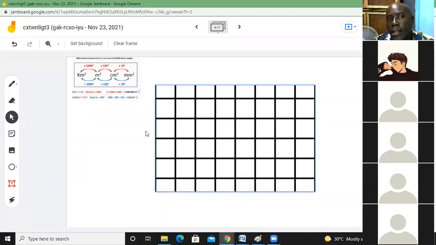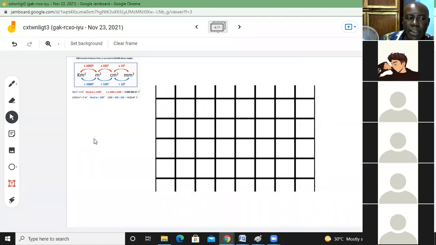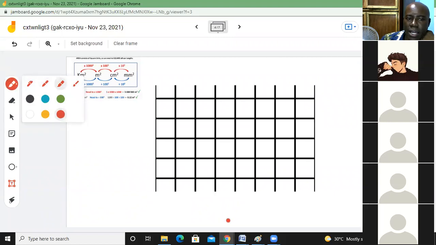Okay. All right. So let me just finally say this. Squares make up anything that you want to find, and you want to find it in area. You understand? Yes, sir. Squares make up any idea that speaks to area. So even if I'm finding a triangle, and I said, what is the area of the triangle? Like right now, if I say, what's the area of, I don't have a good ruler here, but I'm going to try to do something.